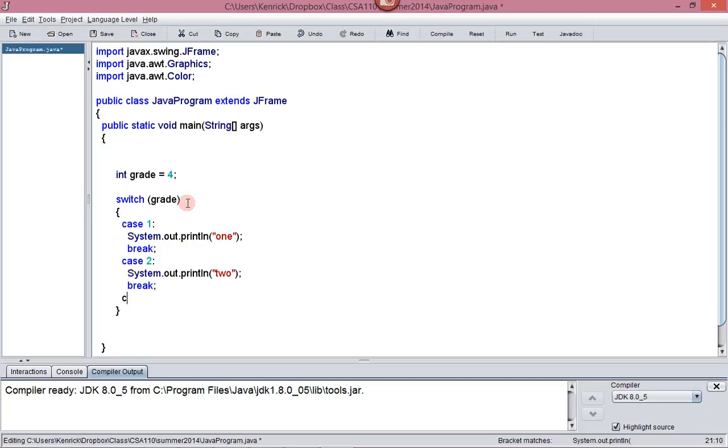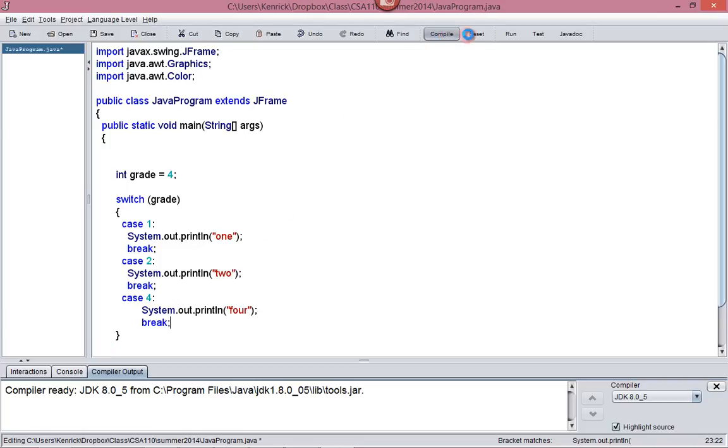And then I'll just go straight to case 4. So I don't have to do a case 3, although it might make sense to do so. And for the very last one, I don't have to put a break statement. I could stick one there if I want to, but it doesn't really do anything. The break statement will just make it go to the end, but it's already at the end.